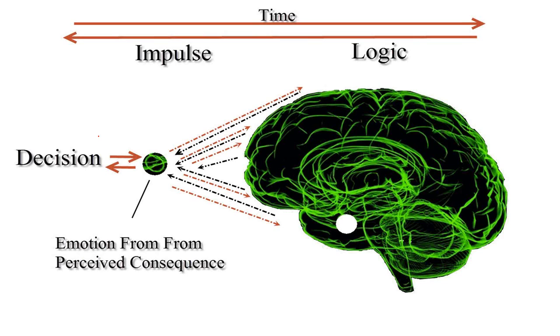Let's look at what happens when you make a decision. You have this emotional part of your brain — the amygdala — and you can make a really quick decision. You have a decision to make and you can go straight in, make an emotional decision, and you're done. But the more time you give yourself, the more that little emotional part of your brain is allowed to interact with the majority of the rest of your brain, and you get a back-and-forth feedback mechanism.